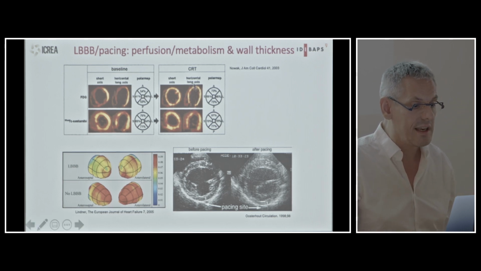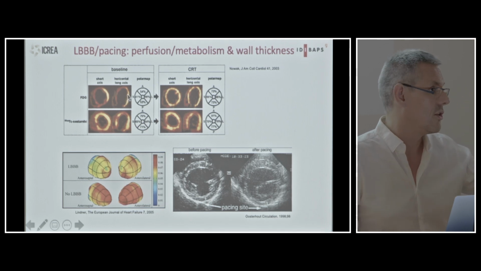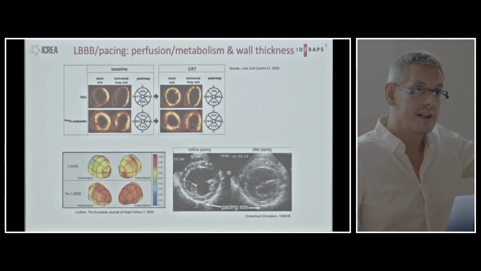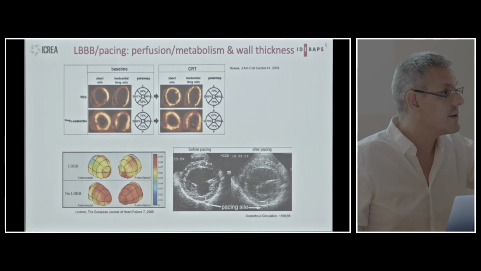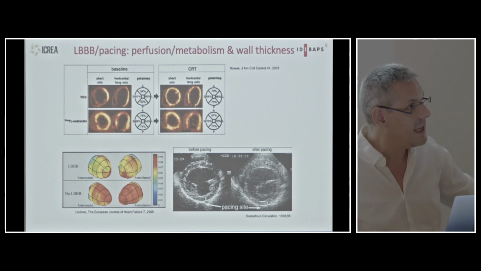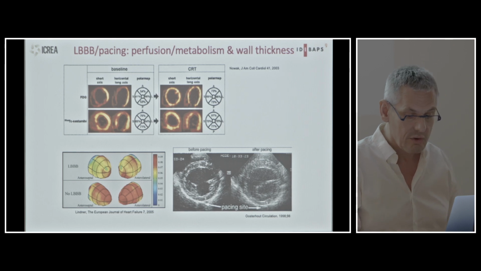And you will see that with CRT, that normalizes, so you have to really be careful. It's like when you interpret these nuclear images, there is a problem of perfusion because the perfusion can't get there, or there is just a kind of degrading of the perfusion because it's not needed at all. And this is really important to understand these differences.